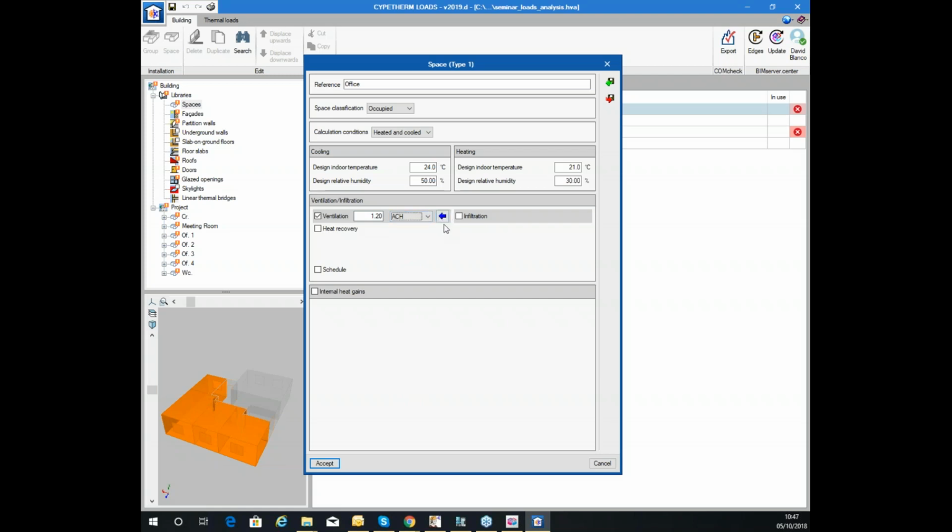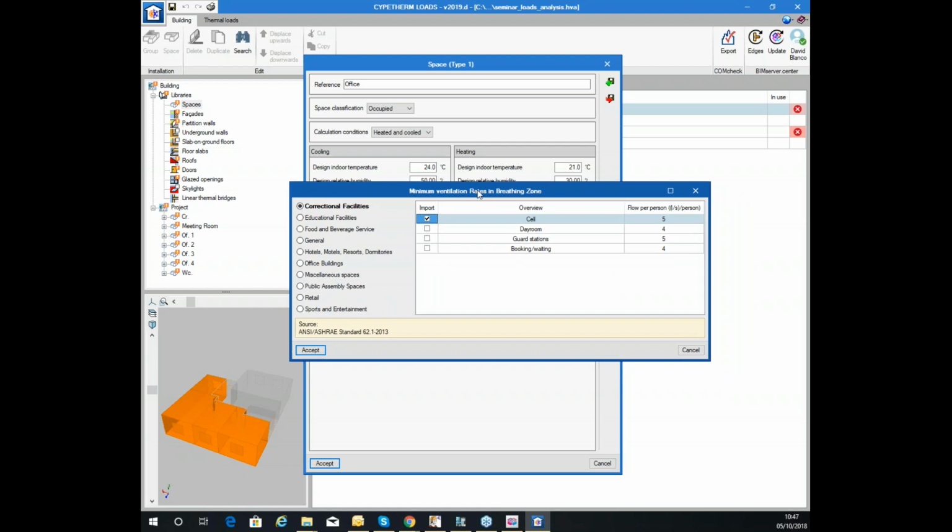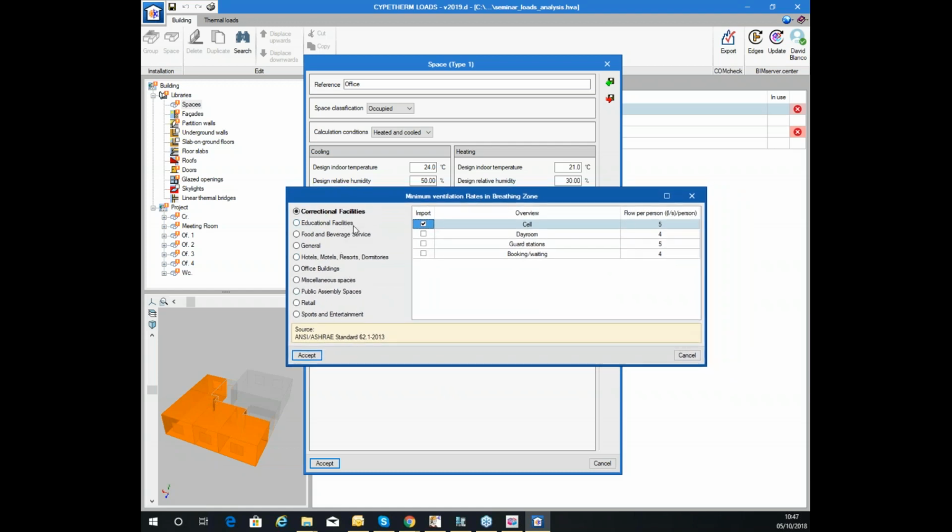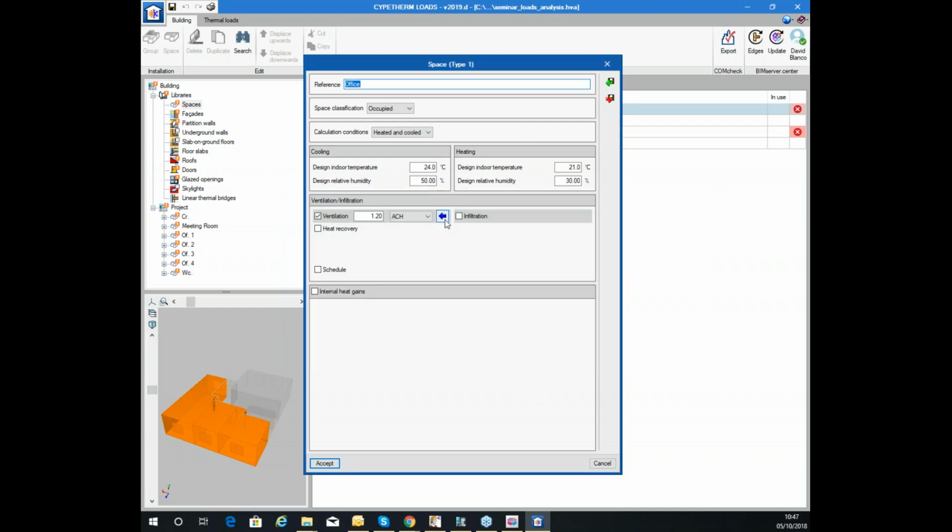You will see here, always you see this arrow, it is going to aid you to configure the most common values taken from ASHRAE standards, as you can see, 62.1, or other times it could be from the fundamentals or from the ASHRAE handbook. You will see the source always. So here, for example, you can go to the general tab, and you can see the occupiable or conference and meeting or whatever. You can use this or even introduce your own criteria. For infiltration, you can activate it or not.